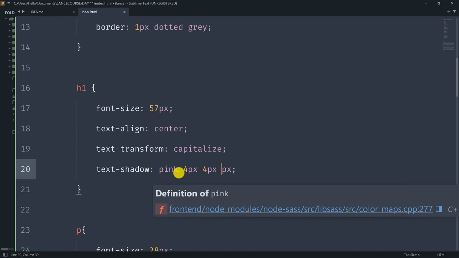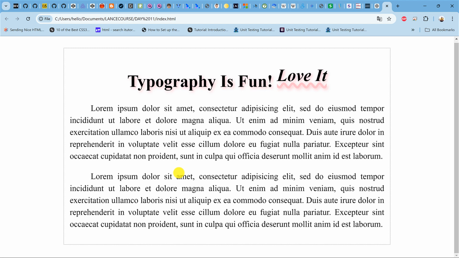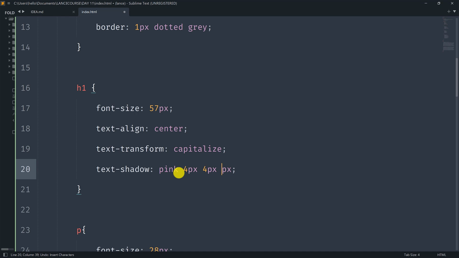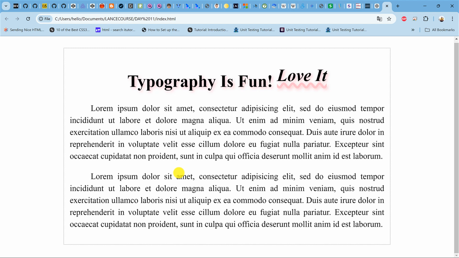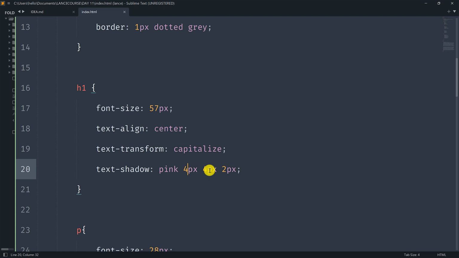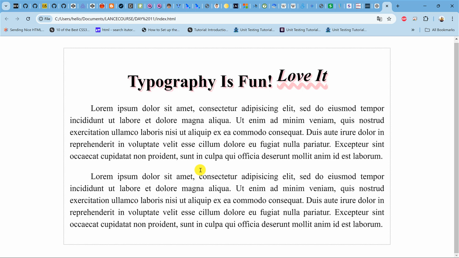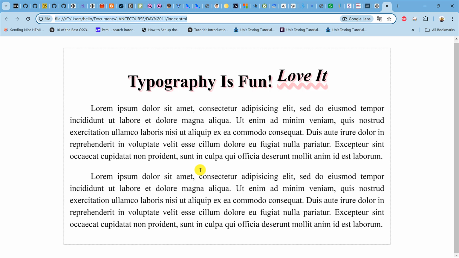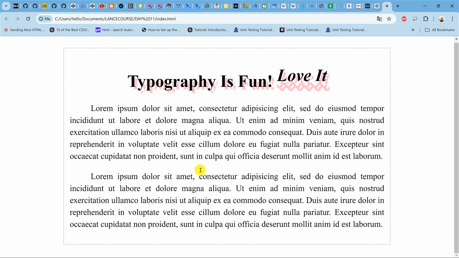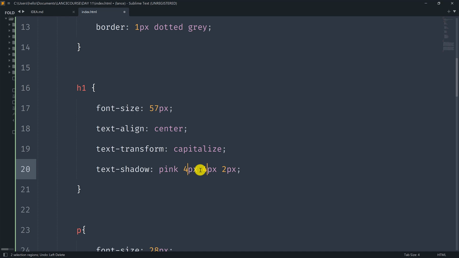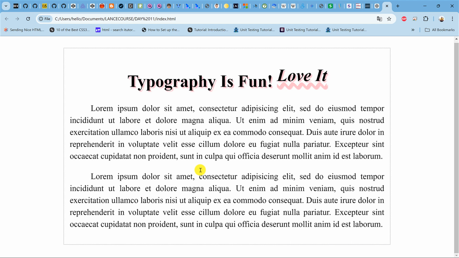So if I change it into 10, you can see that the shadow will spread more and become thinner, and it looks thinner, it vanishes. So the lower the number, the thicker the shadow is. If I start increasing these numbers, the shadow will increase both on the y-axis and the x-axis. If you reload, you see it increases. So it's cool, we keep it at 4, and that makes it look cool.